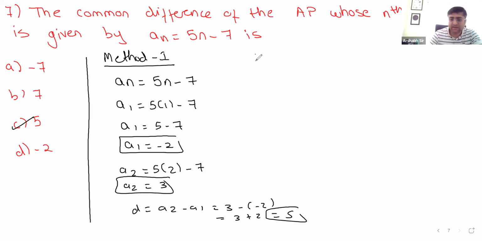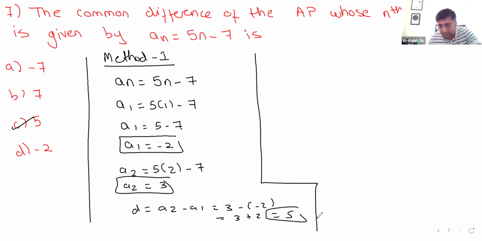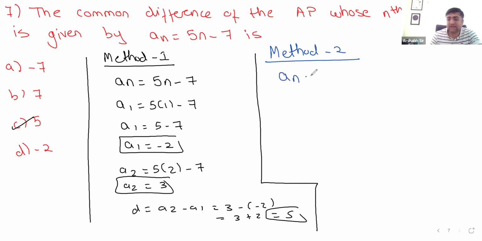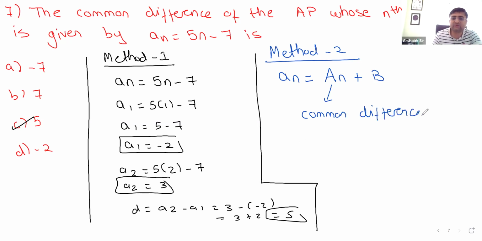Is this the method all of you used? Yes or no? Yes, sir. I'll tell you a shortcut now. जब भी कोई AP होता है, the nth term of any AP is always a linear expression in n. Means it is of the form an plus b. जो भी n का coefficient है, this is always the common difference. So just by looking at this question, you could have marked the answer as 5. ठीक है, तो ये चीज लिख लो, इंपॉर्टेंट.